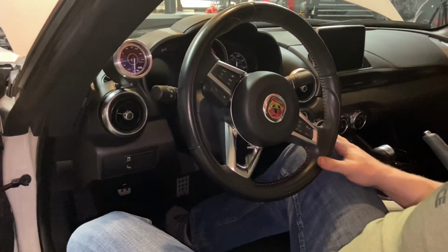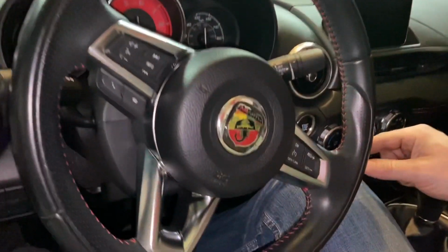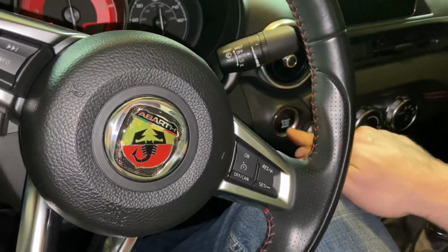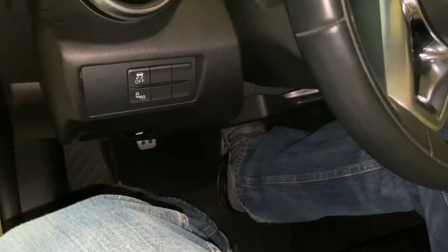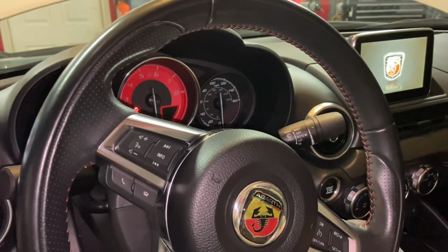All right, final step is we need to reset the maintenance light. How we do that, keep your foot off the brake pedal, press the start button twice, and then press all the way down on the accelerator pedal 3 times within 10 seconds, and then press the stop button to complete the reset. So this concludes the video on how to perform an oil change on a Fiat 124 Spider Abarth.